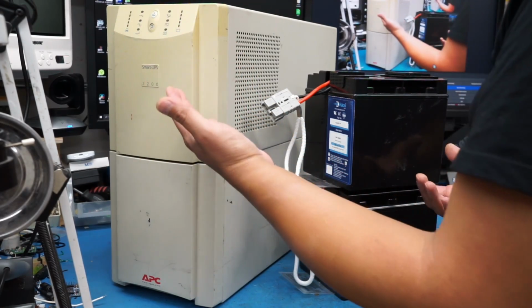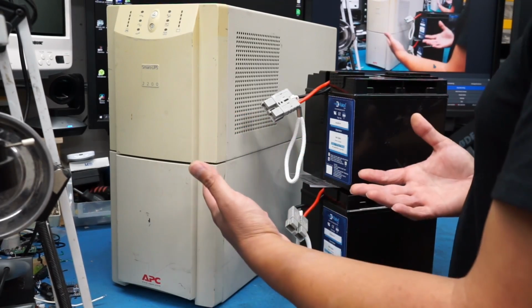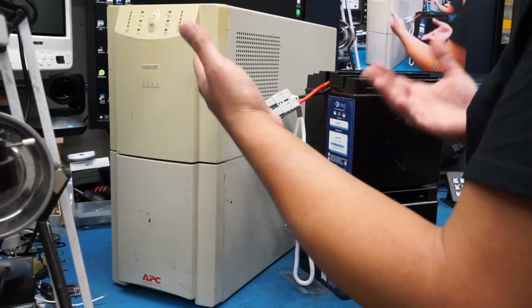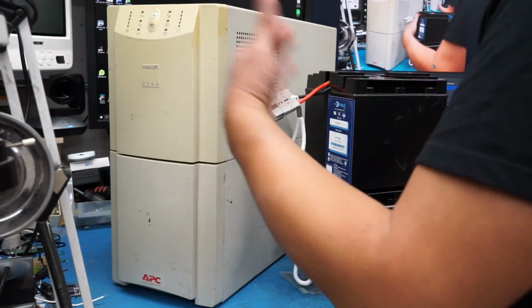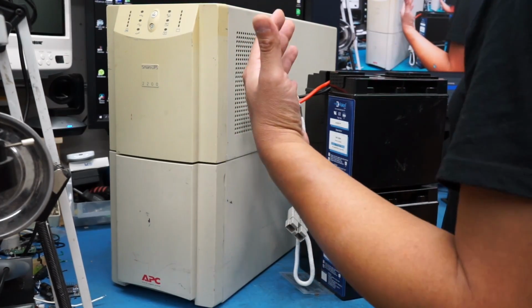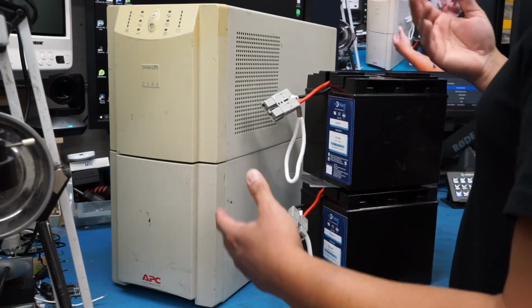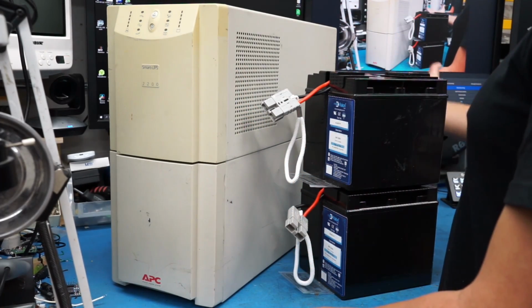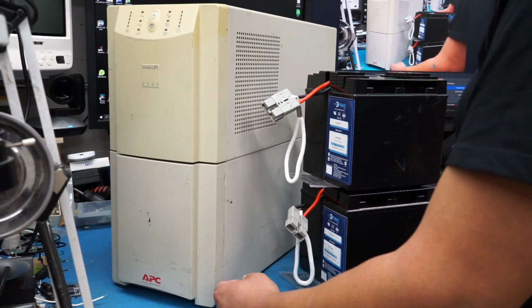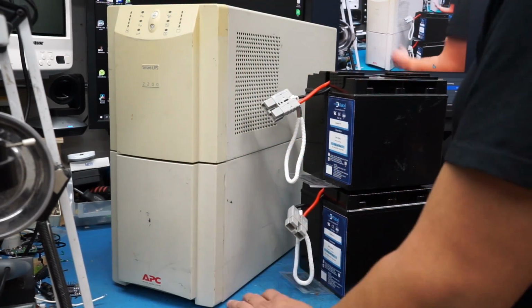So it appears that this unit did charge them after the power outage, but for some reason I cannot get it to turn back on again. Normally, if the power would go out and the batteries died, as soon as the power came back, the unit would just turn itself back on. I've tried resetting this thing. I don't believe that it's an issue caused by the firmware or something just crapping out. It does have a serial port in the back, and I tried connecting to that with a computer to see if it spat some data out, but I had no luck with that either.